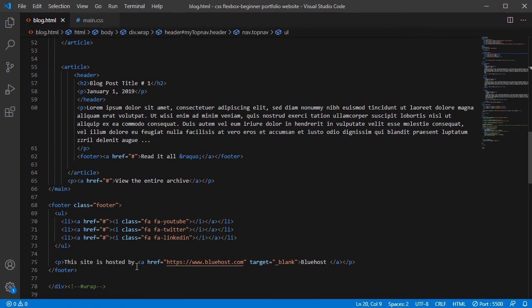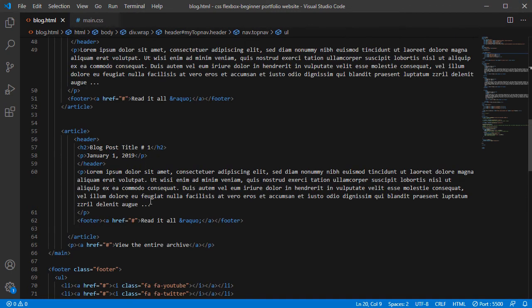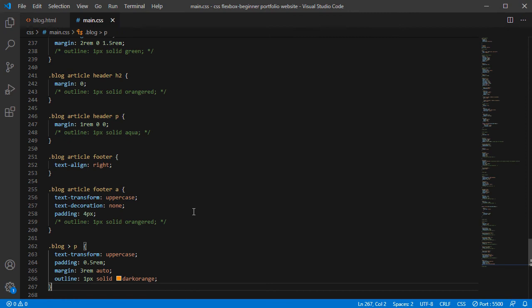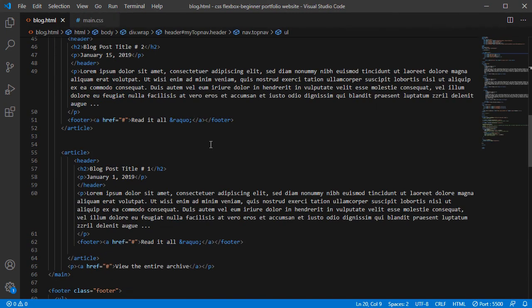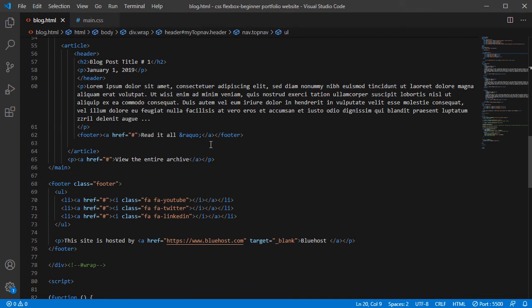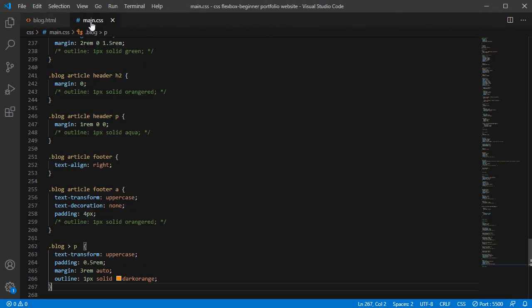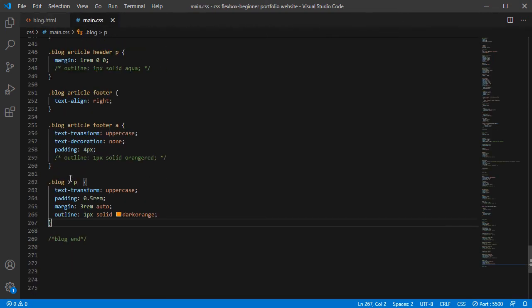You can actually be more specific with the selector, because here we're using the child selector, block and then P child of the block. But it's actually within the footer, so you can be more specific, like blog footer and then P. It also would work. Let's try this.